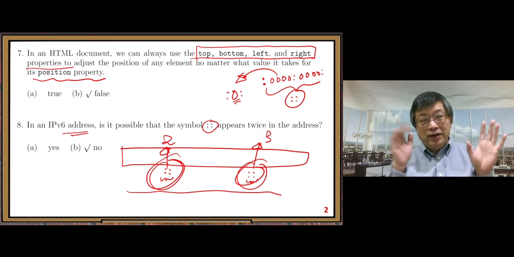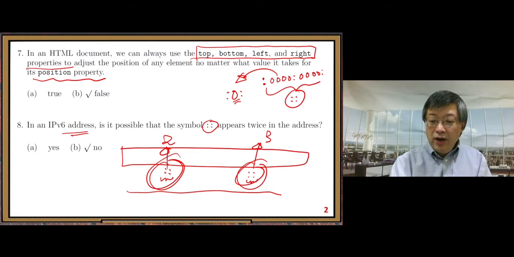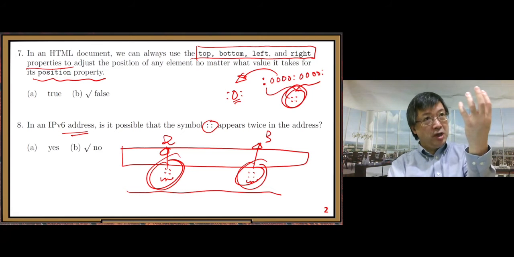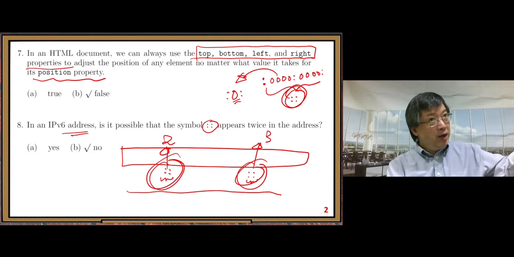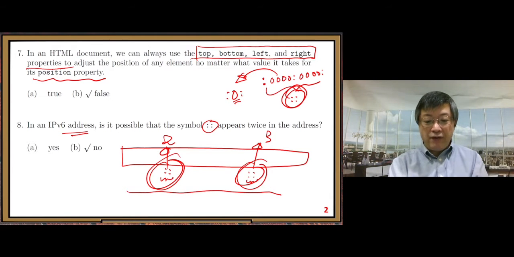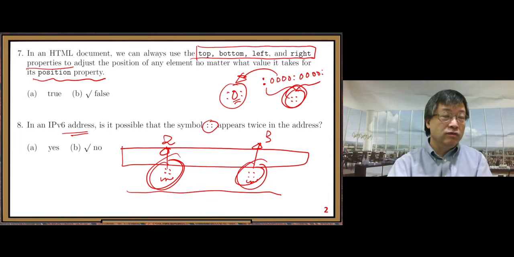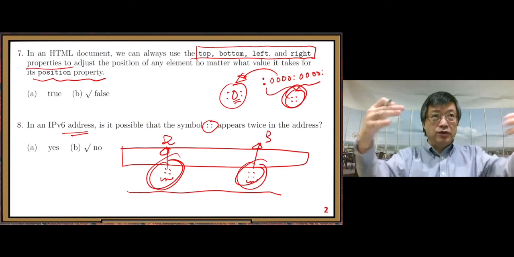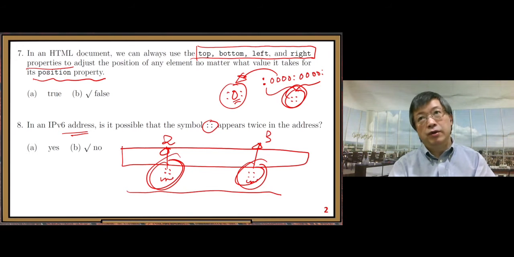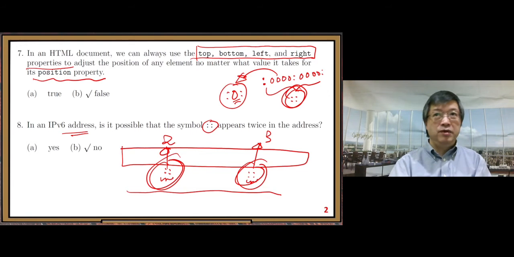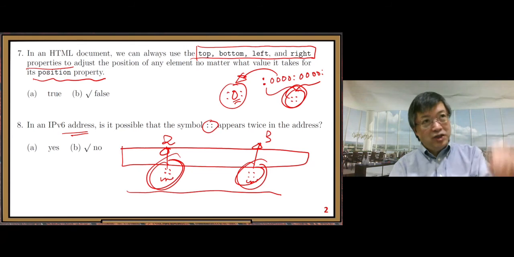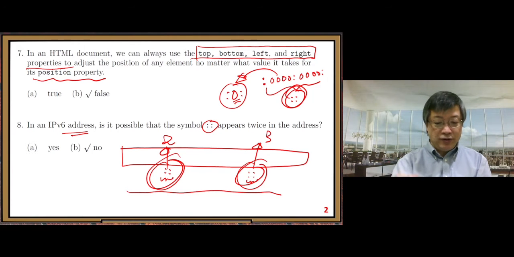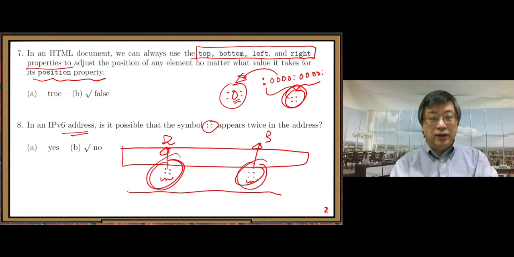But if you use the way here, only one place, you can use double colon. The other places, if you have many zeros, you have to use this way. Then you have no confusion. When you do the reverse way, there is no confusion, so you can easily translate back to the original IPv6 address. So that's the main point for this question. All right, the next one.